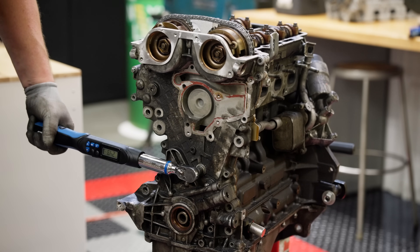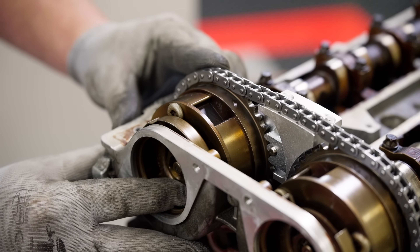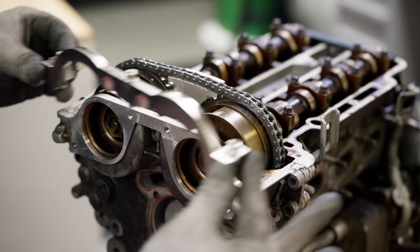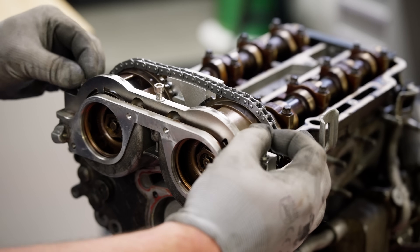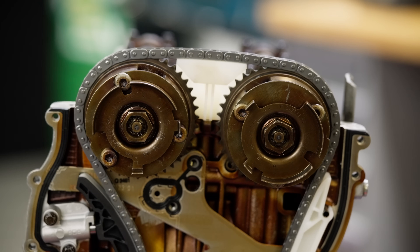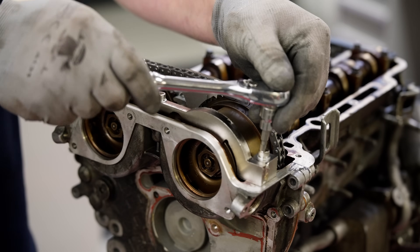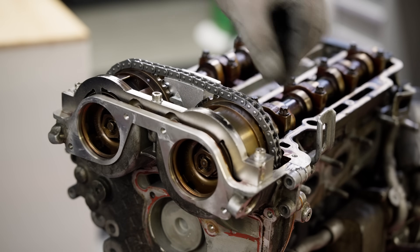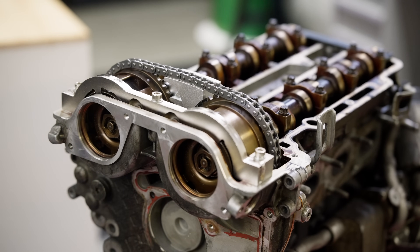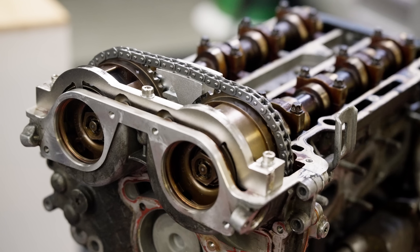With the front cover installed, you now need to properly position the camshaft sensor rings and install the camshaft sensor setting tool. Even if you did not break the camshaft phaser bolts loose, we recommend that you install the tool to ensure proper timing with the new components. Here are the positions where the camshaft sensor rings need to be — position them as shown, then install the camshaft sensor setting tool on the front of the engine cover with the setting tool installed flush against the top of the cover and the features of the tool fully indexing the camshaft sensor rings. Check for chain slack one more time along the left-hand side of the engine and between the camshafts.